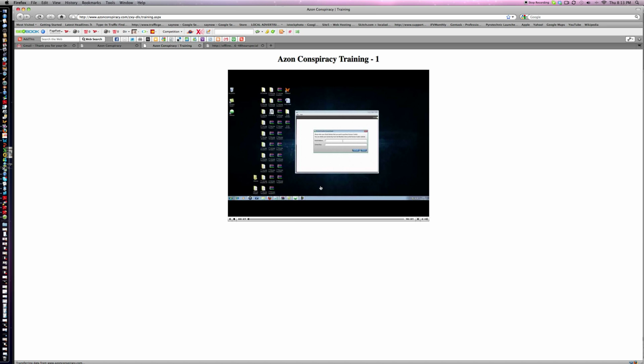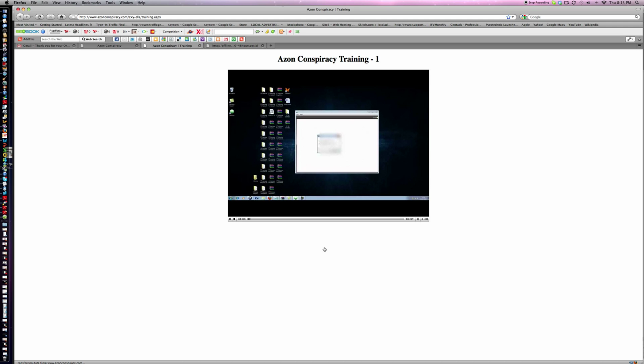The email address that you paid for your software with, and the license key, which would have come in an email. Make sure you use the license key and not the login, your user login details for your members area. Now the key is normally a long string of numbers and letters. So all you do is, once you put your email address in and the license key, you just click on activate.